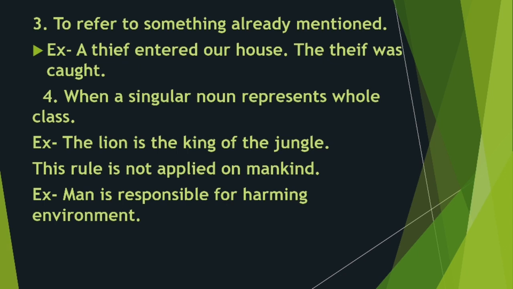Okay, when a singular noun represents a whole class, जब आपका कोई singular noun पूरी class को represent कर रहा है, पूरी category को. The lion is the king of the jungle. So lion, यहाँ पे here we are not talking about only one lion. Okay, we are talking about the category lion. Okay, but this rule is not applied on mankind. That means man या men के लिए ये use नहीं होता. Man is responsible for harming environment. Okay, so यहाँ पे आप the man नहीं use करोगे. Okay, here you'll use only man, as this rule is not applied for mankind.